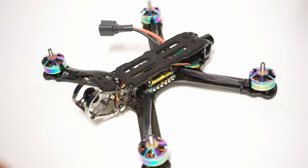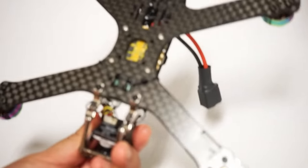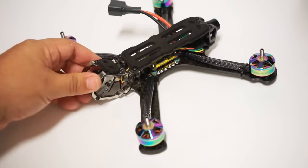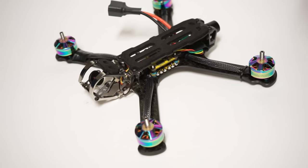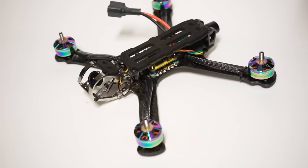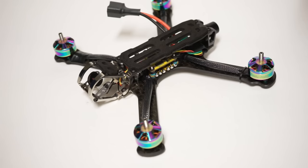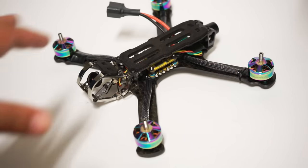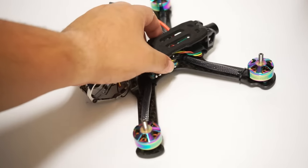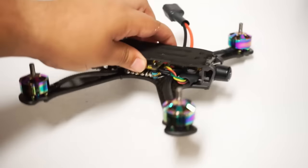What else can I note? This space grade carbon feels so great in the air, so rigid. And because of the lifetime warranty, I have no worries about crashing this titanium cage of armor at the front at all. So let's get on to the footage. It flies great. You have absolute peace of mind with this warranty. And that's something that really gives you the confidence to fly it the way that you really want to fly it. But I'm still hesitant to crash it just because I don't want to mar it up or mark it up in any way. But I just love the enhancements there.